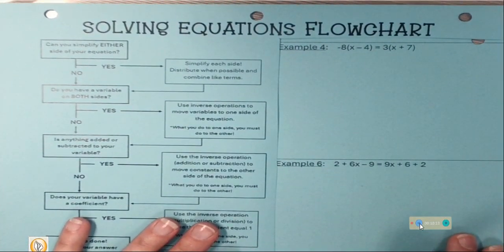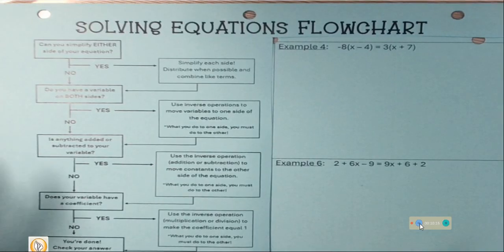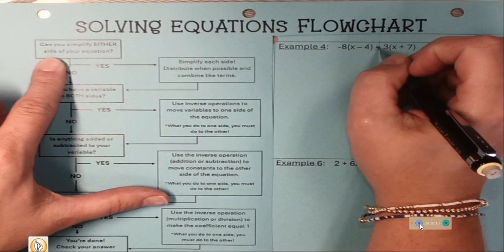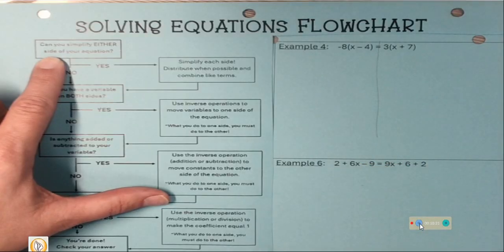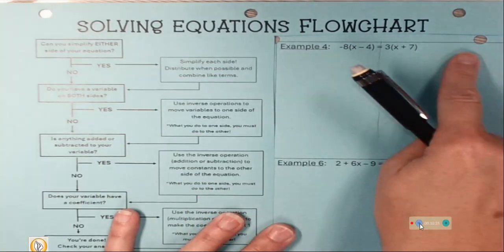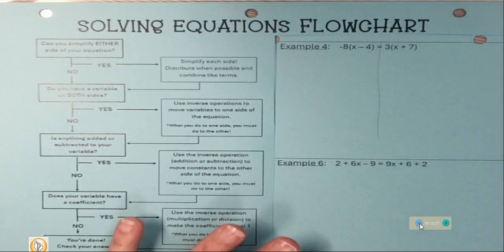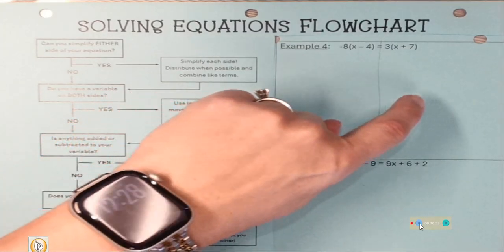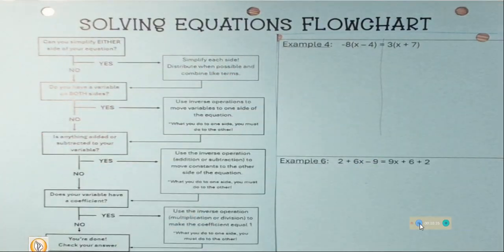So you've got your flow chart. It's going to ask you the same questions. So right here, here's your equal sign. There's your line. If it happens on the same side or that side, then you're just adding, subtracting, multiplying polynomials, okay? It's when you go from one side to the other and you go across that equal sign that you got to use the inverse.